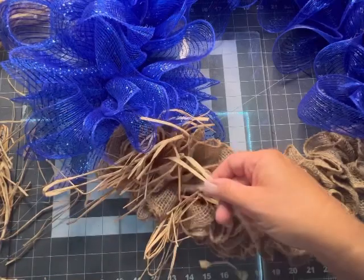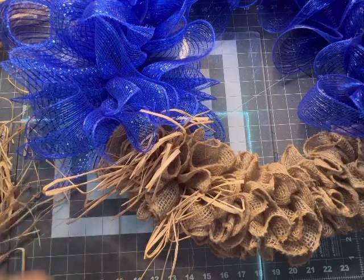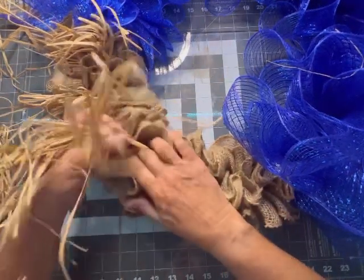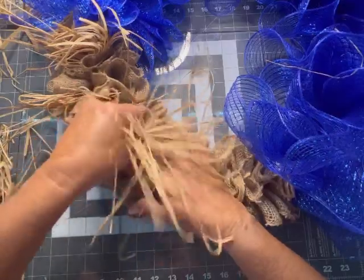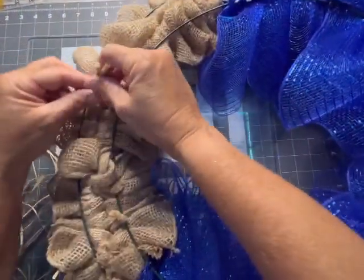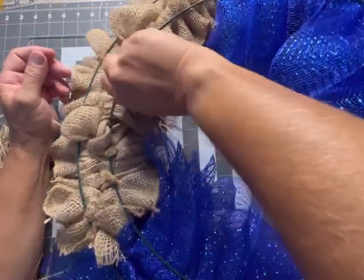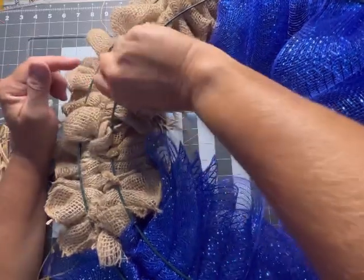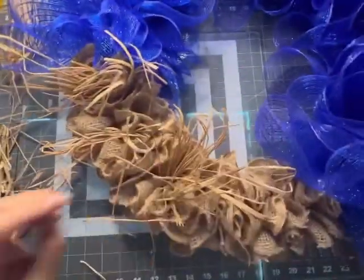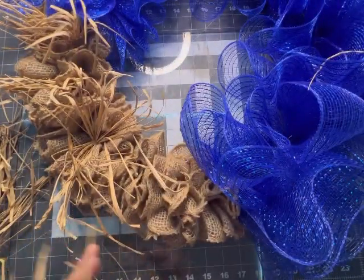And we have some more straw. Let's give it a little cut here. We'll give it a little haircut. And we're gonna keep adding some more bundles till we get the desired effect that we're looking for. Coming straight through the middle in between the 2 and the 3. And securing the Chanel stems around a bar. Doesn't matter if you do the number 1 or the number 4, as long as it's twisted around the bar. And let's go ahead and do another one here.